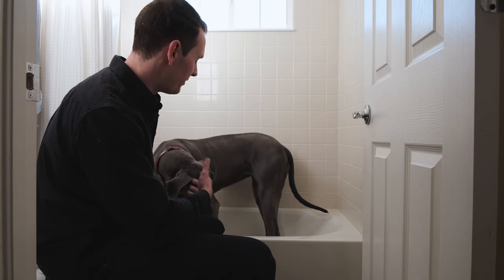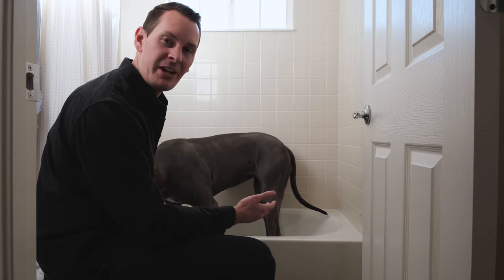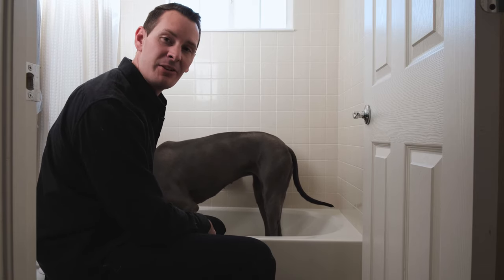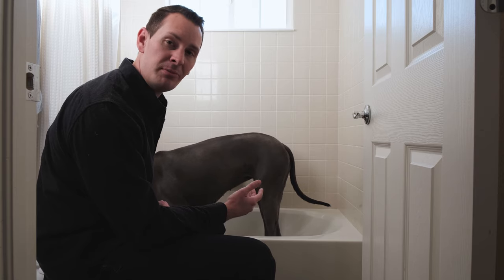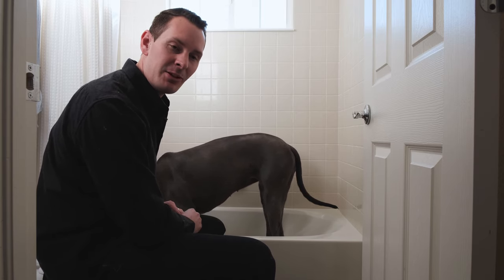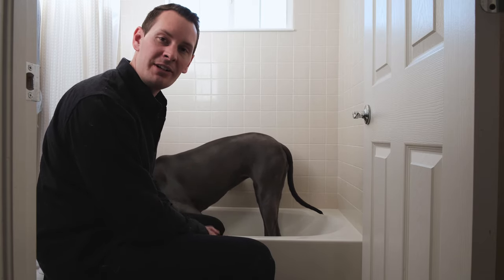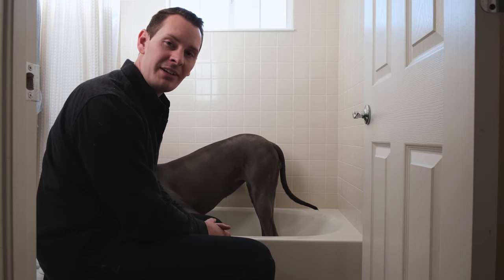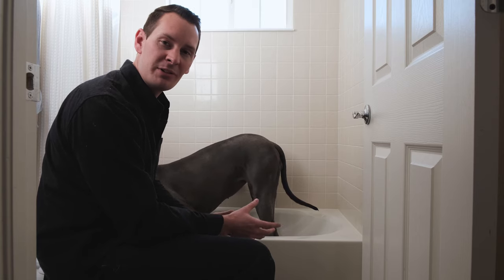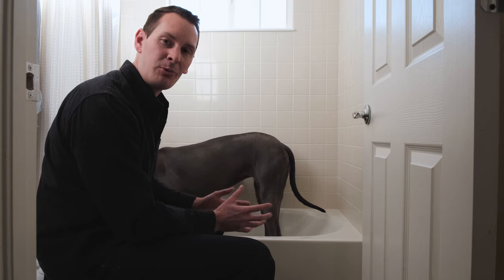As you can see, while the space is a little tight for Gus, she's clearly very comfortable being in here. Part of that is just having practiced time and time again. The very first time you take your Great Dane into the bathtub, they may not be quite as comfortable — and that's okay. It's something you need to practice and get them used to. Over time, just like with nail trimming and ear cleaning, they'll simply get used to it if you don't make a big deal of it and turn it into a positive experience through rewards, treats, and affection.